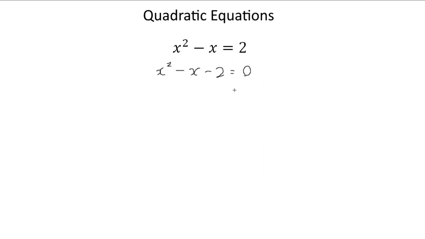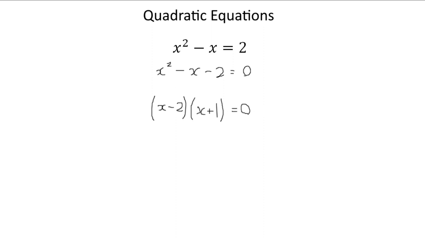So in this situation, because I've already done it in my head, the answer would be minus 2 and 1. So x minus 2 and x plus 1. Again, if you want to test that, you can just expand it out and you should get that. And another way to test it is minus 2 times 1 is minus 2 at the end, and minus 2 plus 1 is just minus 1. So it works. And now that is equal to 0.